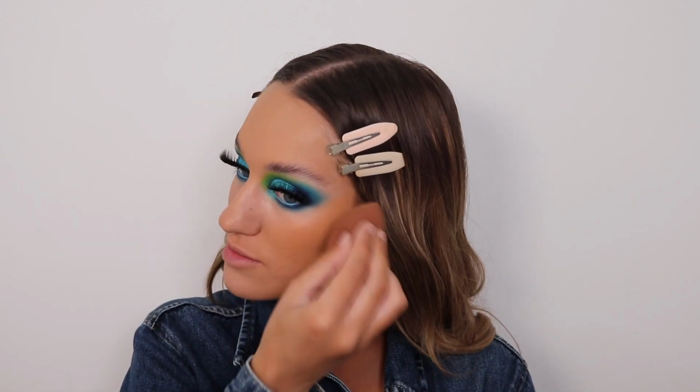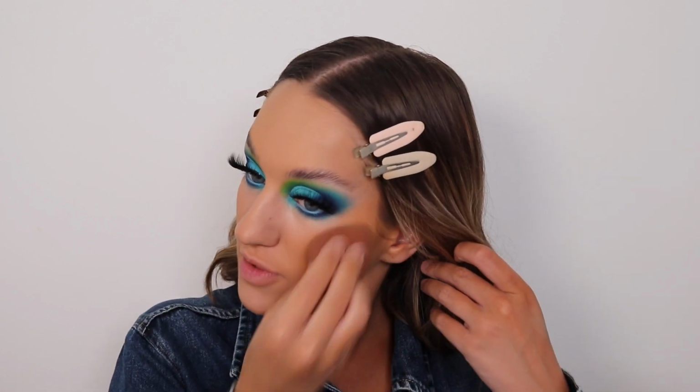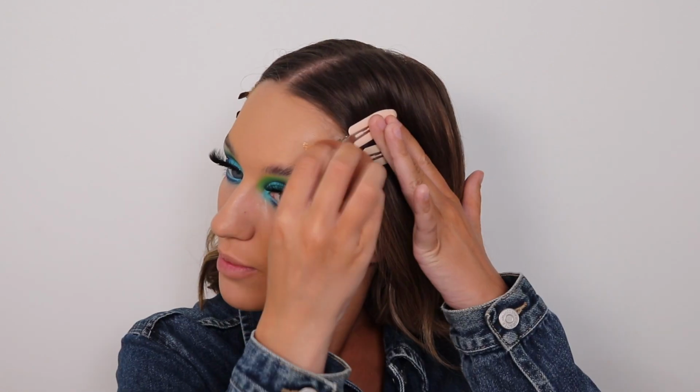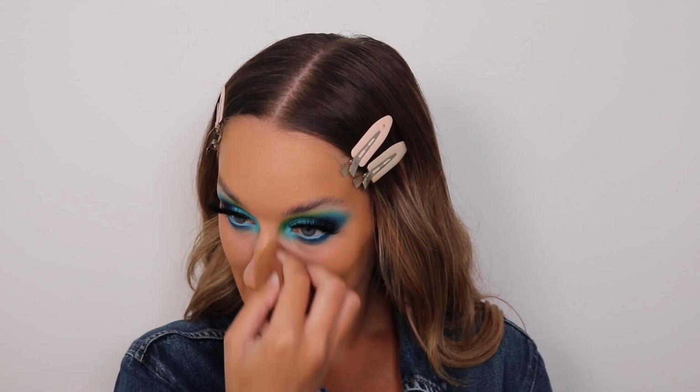I'm going to do that to that side as well, I think, to blend in. I think it definitely blends in a lot softer, so if you want a softer look, use a sponge. I'm going to put a little bit up here as well. Move that up a bit. I actually prefer that, because sometimes when you use a brush, it just goes a little bit everywhere, like, not in a nice way though. Bronze it up. I say that because I can't contour my nose, not gonna lie.